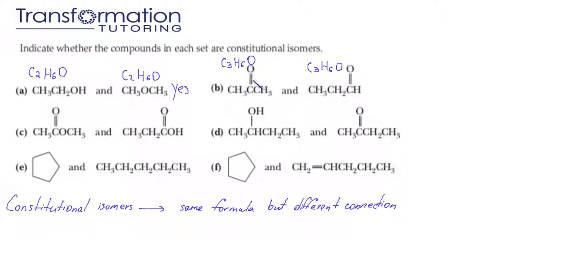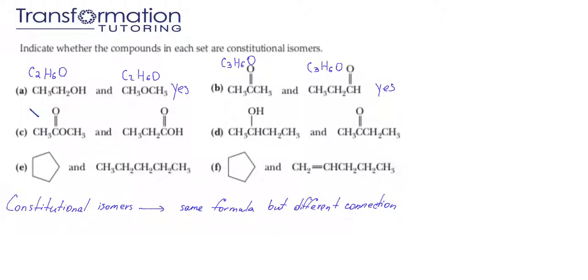Looking at the connection, we see that on the left side, double bond O is in the middle of the molecule, on the second carbon, while on the right side, the double bond O is at the end. Actually, the left one is called the ketone, and the right molecule is called an aldehyde. Even though they have the same molecular formula, they clearly have a different connection because of the location of the double bond O, and therefore these are constitutional isomers. Yes. Let's look at choice C.